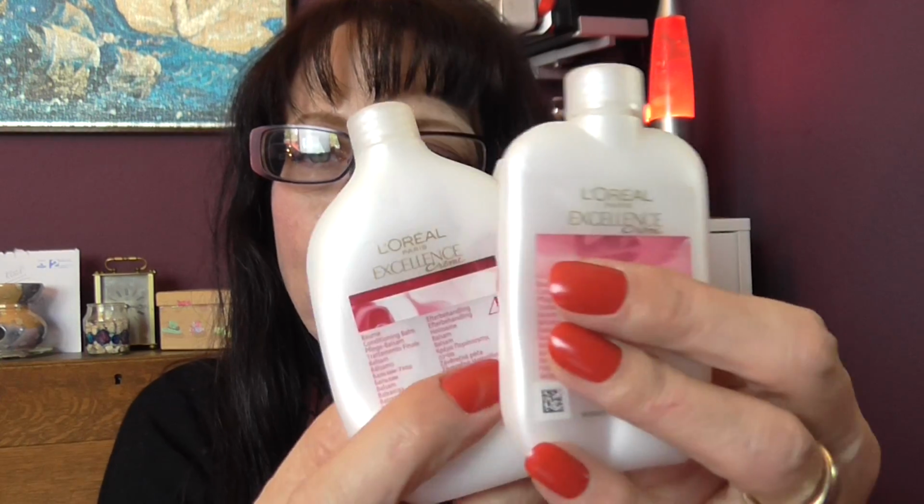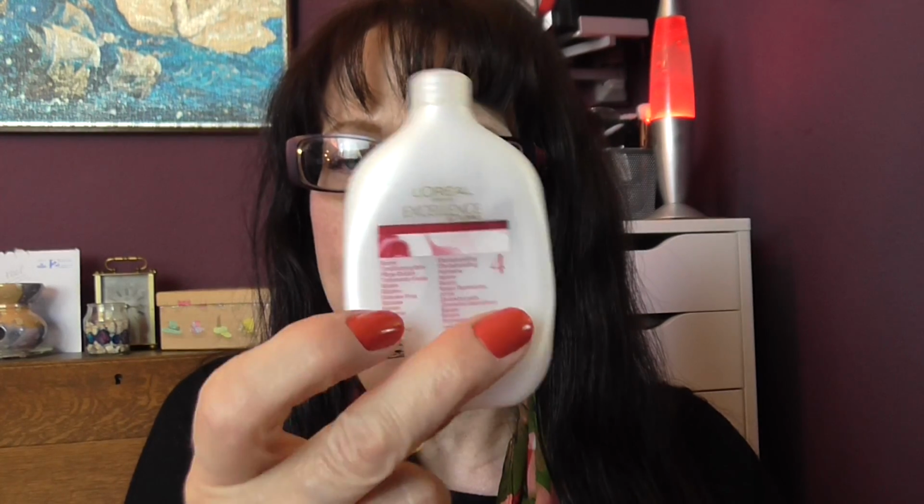We have three of these creams. Are they conditioners that come with the hair packs? That was an extra big one. Don't know why we got a big one in there. I got about five conditioners out of that one. Out of these small ones, I get about two, maybe three. It helps keep the colour more vibrant if you use that.